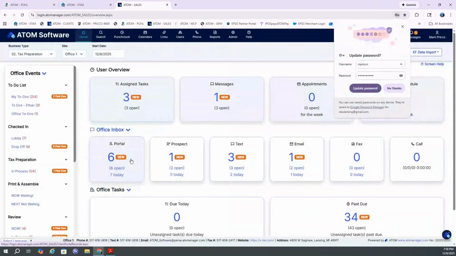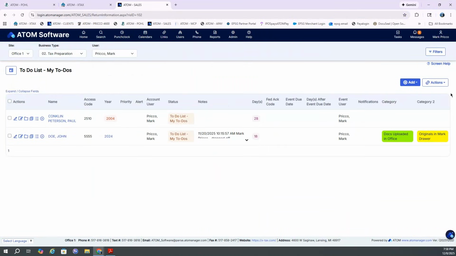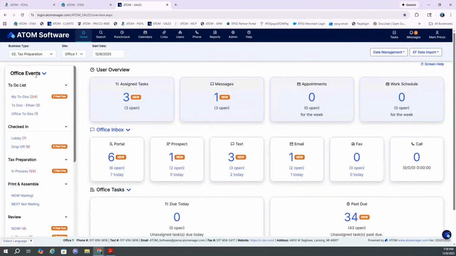Okay, updated table layout. As you could see, this color scheme has a different shade of blue in it just to make it a better user interface for you guys. The tables have all been changed too. They're just rounded, just looks more pleasing to the eye. And also, the office events right here, now it's in a container. We just think it looks nicer.